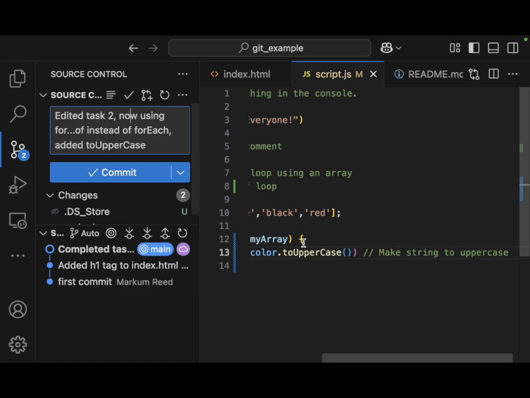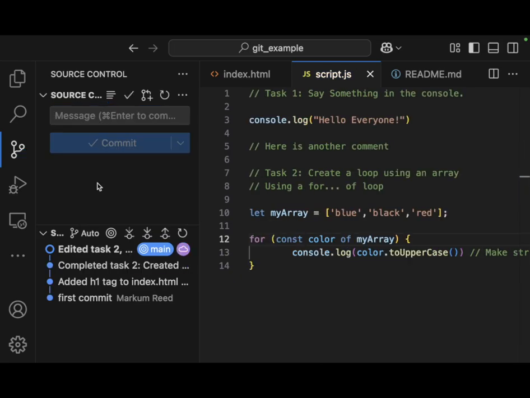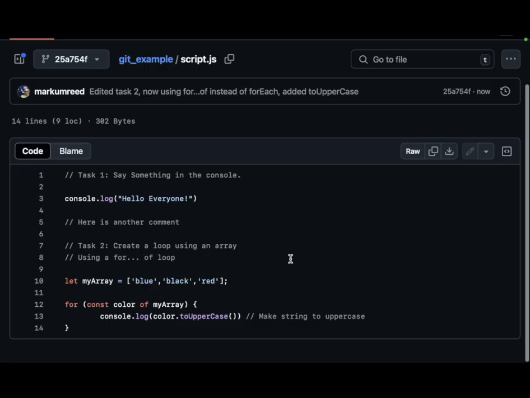Okay, so now we can commit that change. We can sync that change. Go back over, and we can refresh. And notice now we have this edited version here, and we can click here and we can see all of the changes that have been made recently. Okay, and we're allowed to also, again, check and see. We can actually just view the file itself if we want to. All right, check out the code.